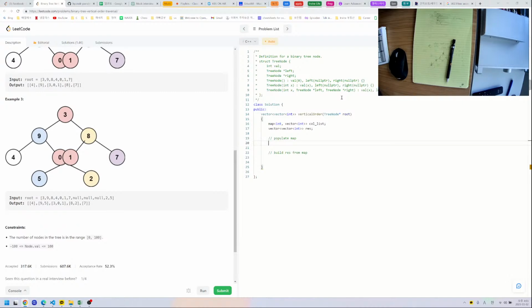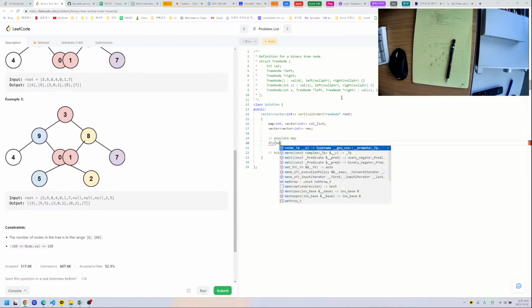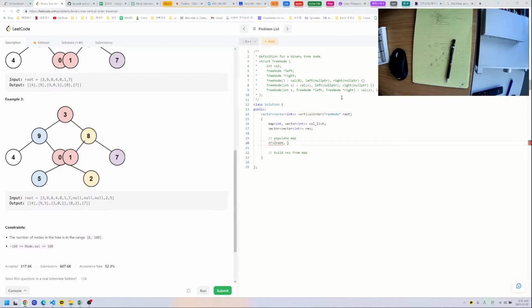So populate map is like a DFS, and then column 0, and then we need to pass column list.